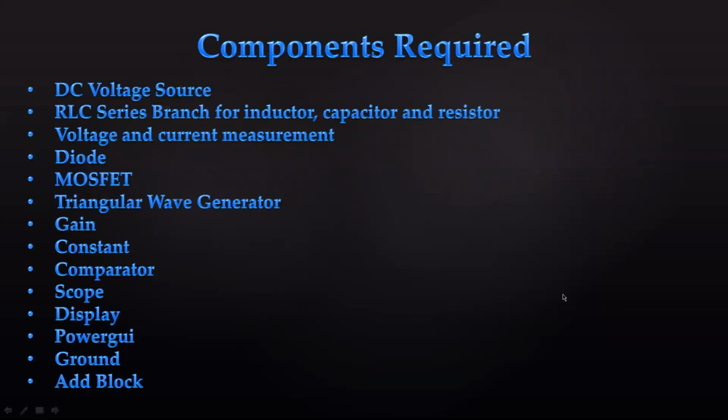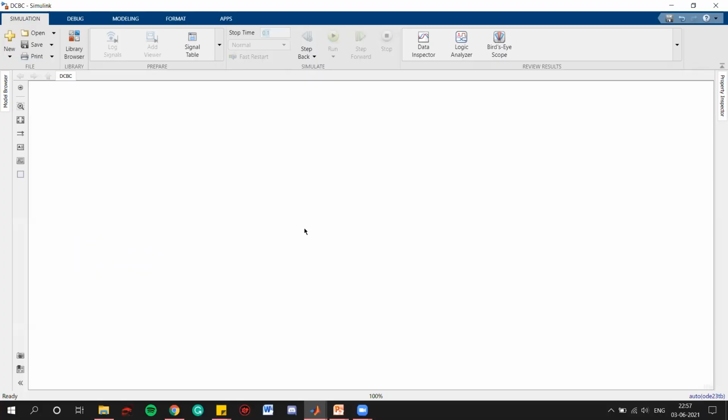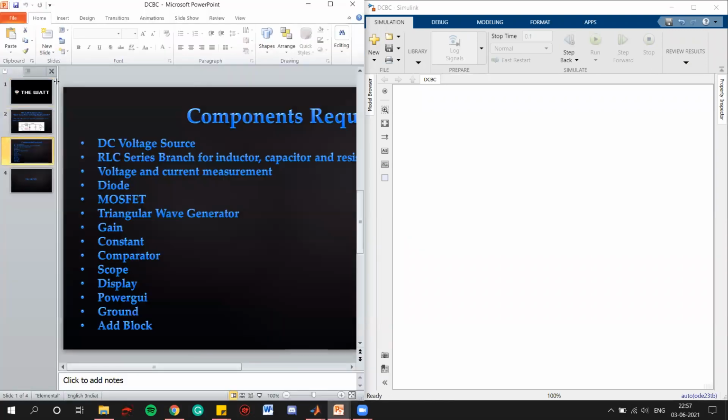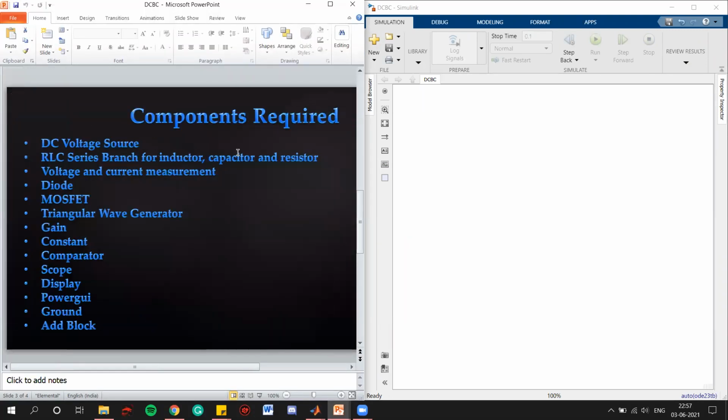So let's see what all components we need here. The components are the same as we used in our DC to DC boost converter in the earlier video. So let's start the simulation. Right.